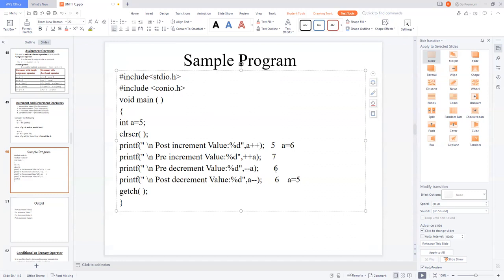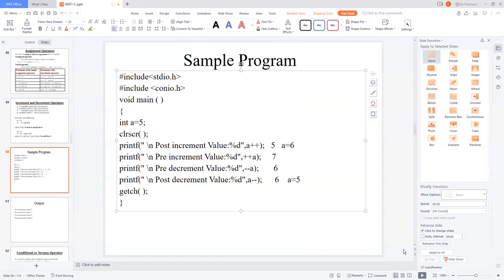Now finally a will have value 5. The screen output will be displayed as post increment value, pre increment value, pre decrement value, post decrement value.